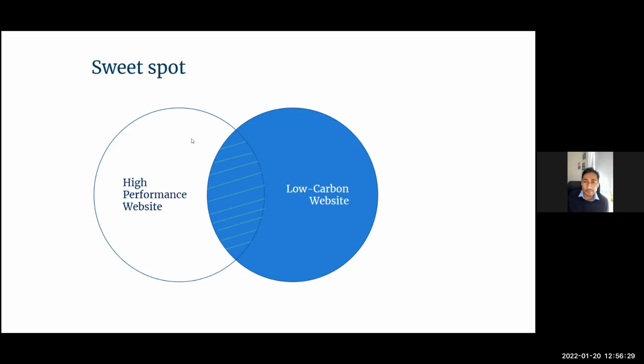A high performance website loads really fast. Google and search engines do like these websites as well. The algorithm looks at these sites favorably, so it's easy for your audiences to find your website, and it loads really fast. So everyone's pretty happy. And it can at the same time be low carbon as well, and better from an environmental perspective.